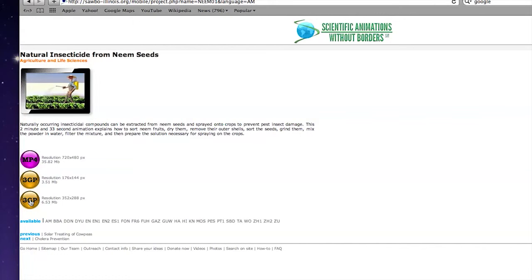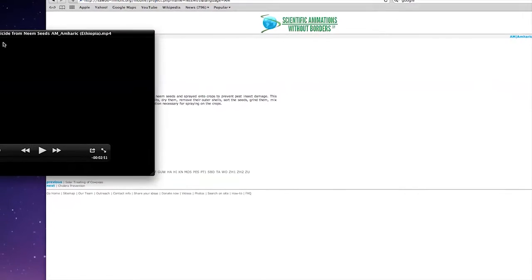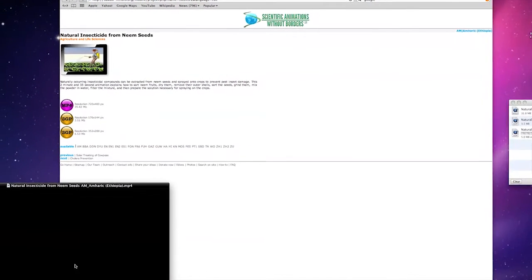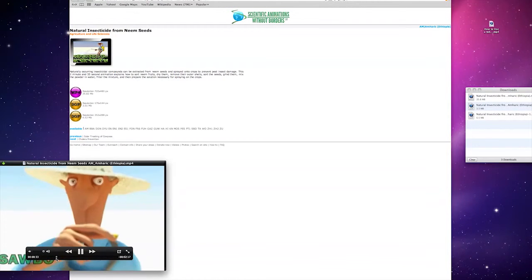So I want the second one, which is a much larger 3GP version, which is essentially a higher quality or higher resolution video. My MP4 one has already downloaded here, and my computer has it popping up, and I'm actually beginning to play it right now. So I'm just skipping through different scenes.